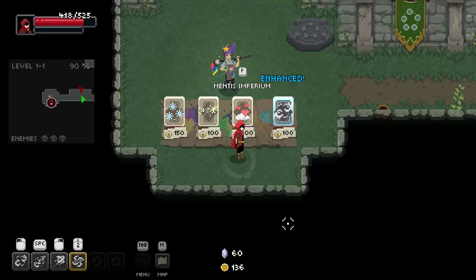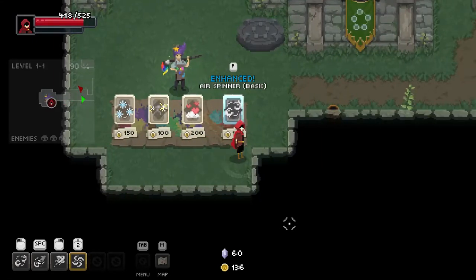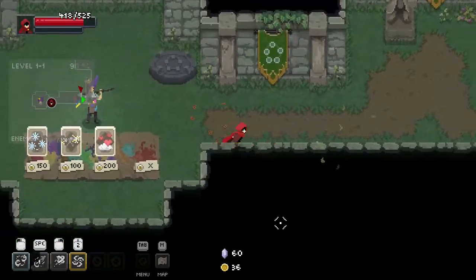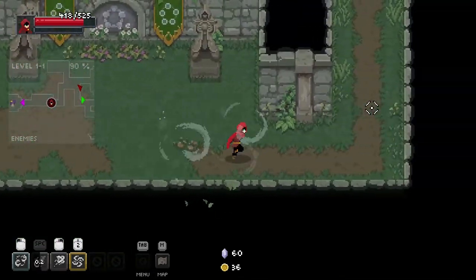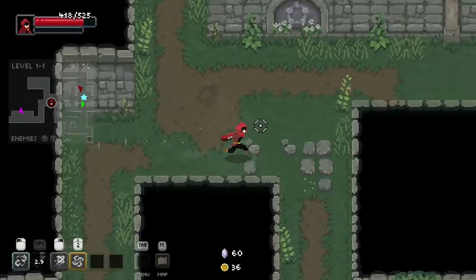Mantis Imperium, I believe it's technically an air spell, but it doesn't do air damage, so. Alright, we'll get this. That means I'm forfeiting my Relic Rewards card, but I do like the enhanced version of this, which throws two discs at the same time.